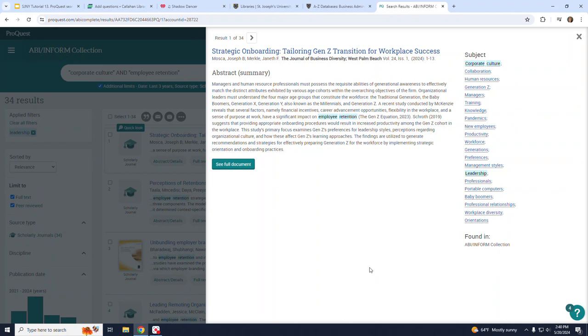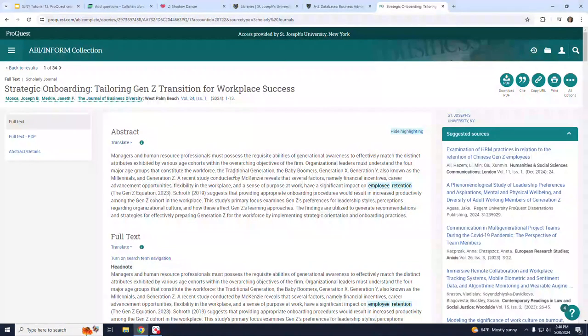If you decide this article is one in which you are interested in exploring further, you can click on the title of the article to view the full text, and also you have some additional options here at the top right, like download PDF, the cite button is there again, copy URL, print, and there are additional options as well. Also in the right-hand side column, there are some other suggested sources. These are articles that are similar to the article that you're looking at the full text for right now. So you may want to explore those additional articles on the right-hand side.